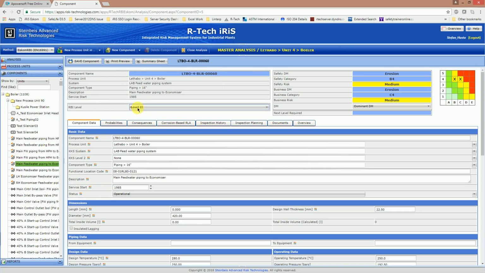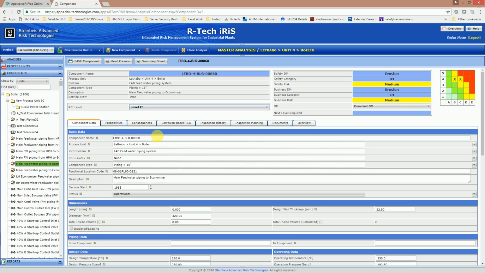Just to quickly demonstrate something else: in the master analysis, the user sets the belonging of the component to identifying information, as was mentioned in the slides. So to which plant area, unit, and power station it belongs, to which system it belongs, and we've put in the KKS system designations, what kind of component type it is. This one has already been recalculated, so it's saying yes, it is a piping greater than 16 inch.